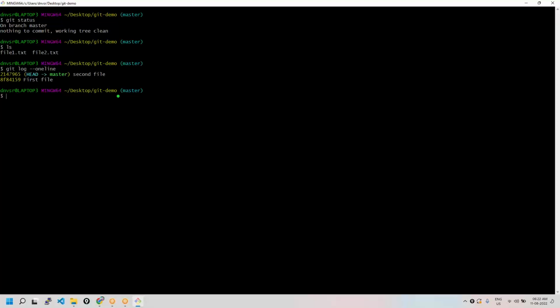Okay, now let's create a branch. So how to create a branch from master? You could create from here, or else better we'll do it from VS Code editor, so that it would be more visible for you what changes are happening.